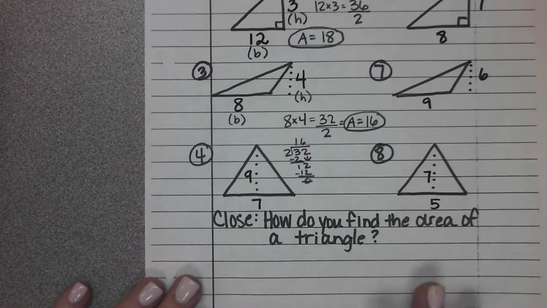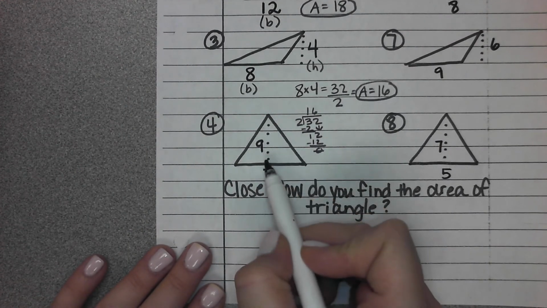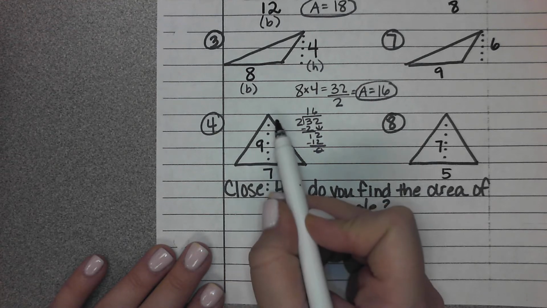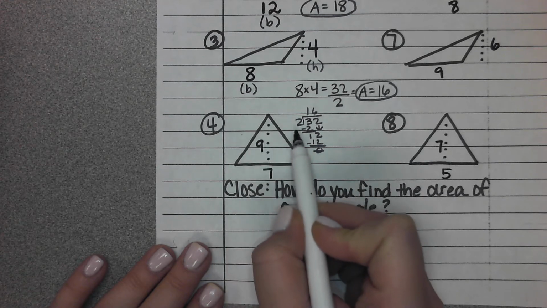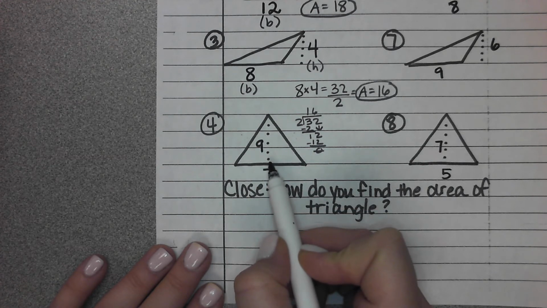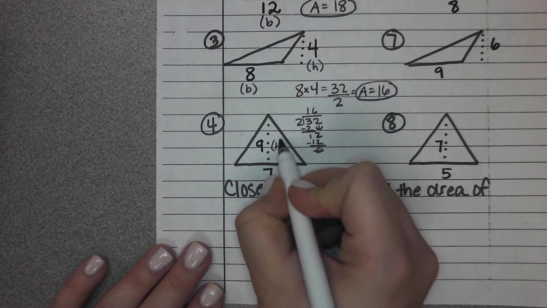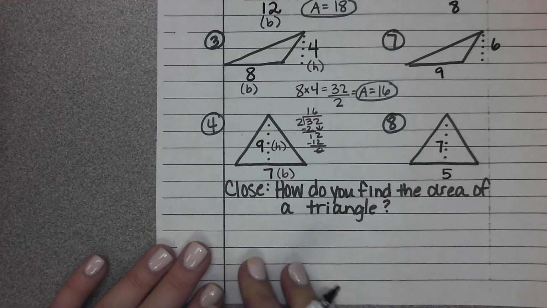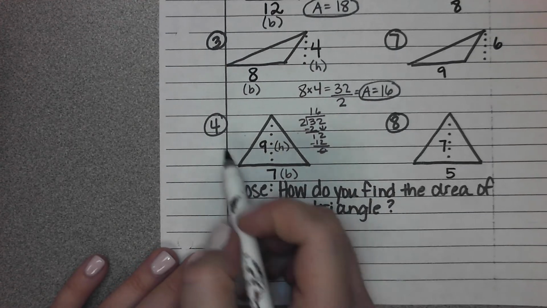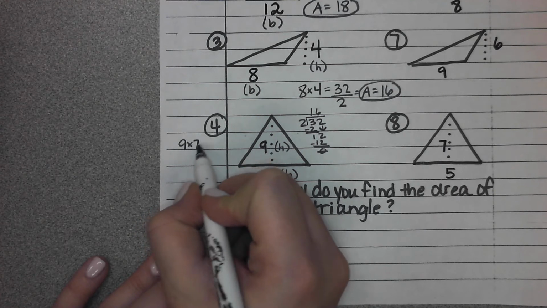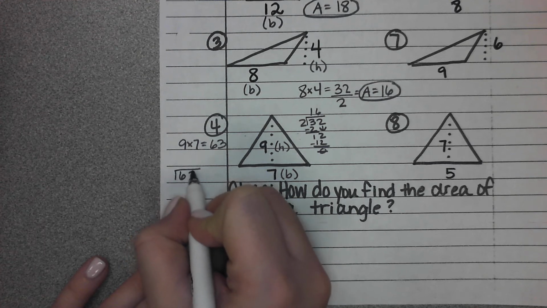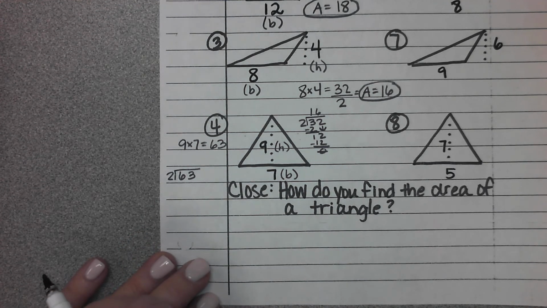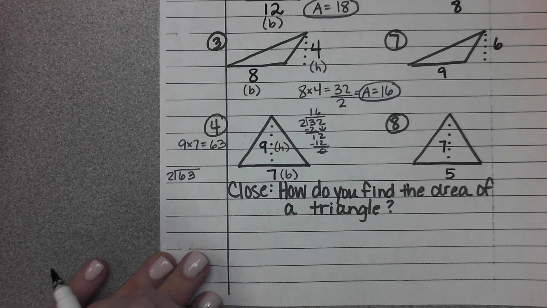All right, and the last triangle, they give you the height, but it's inside. Make sure that the height is not on the outside lines. If they give you numbers out here, these are tricks. These are called slant heights. That's not what you want. You want the height that is straight up and down. So 9 is our height and 7 is our base. So let's go ahead and do 9 times 7, which is 63. And now I want to divide 63 by 2. We always have to divide by 2 at the end, because if you don't do that, you just found the area of a square, not the triangle.